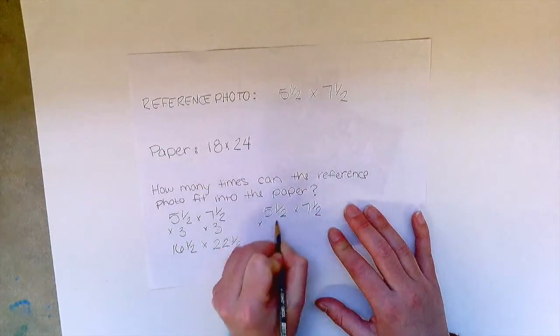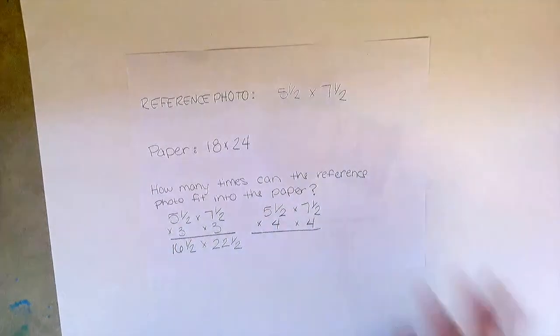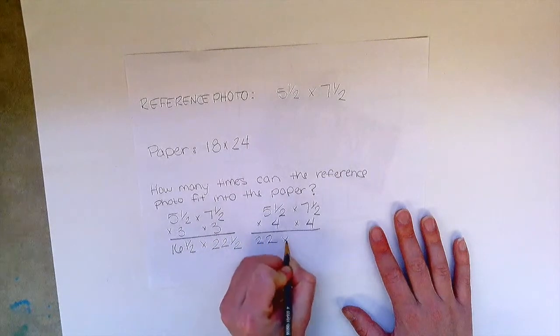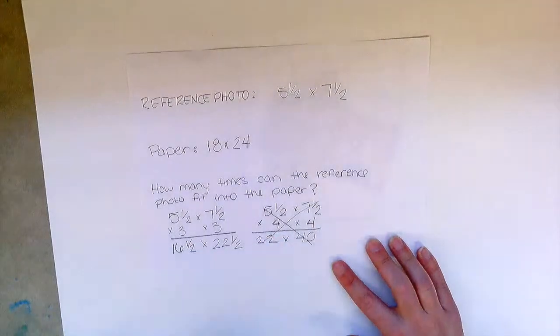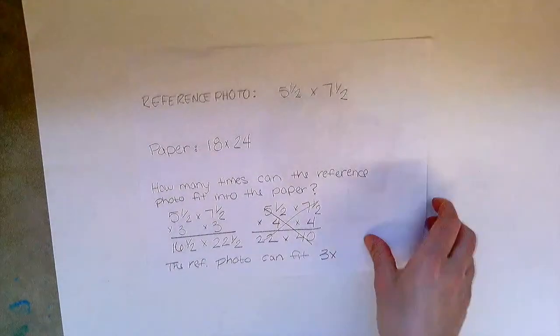Now I'm going to try and multiply my original reference photo by 4 and see if it can still fit within the 18 by 24 inch paper. As you can see, the 5.5 by 7.5 inch reference photo cannot fit when it is multiplied by 4. However, it does fit when it's multiplied by 3. So we will make a 16.5 by 22.5 inch rectangle on this new sheet of paper.